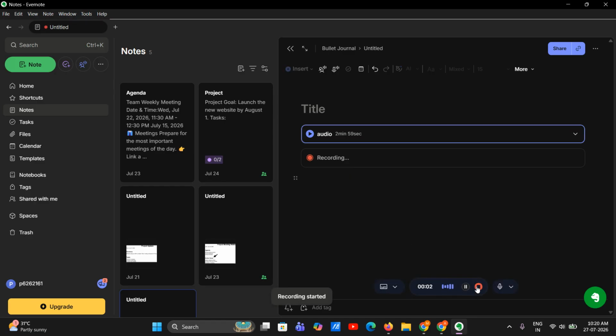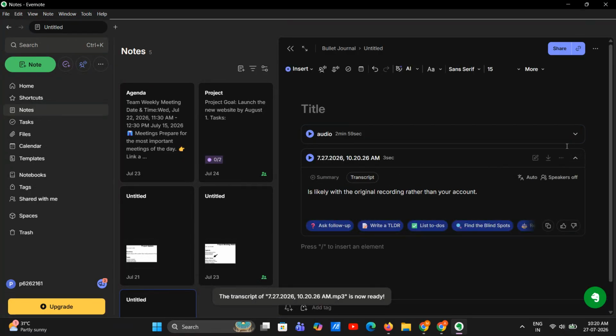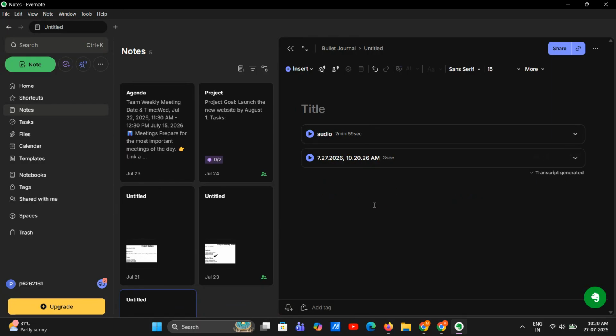You should also verify the file format and file size. Evernote works best when the audio or video is in a supported format, such as MP3 or WAV, and unsupported or corrupted files can cause transcription errors. If your file was exported from another app, double check that it's saved correctly. Large files can also run into processing limits, so if your recording is very long or unusually large, try trimming it down or testing with a smaller file. A smaller, clean audio file is much easier for the transcription system to handle.